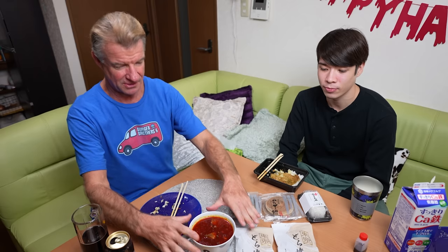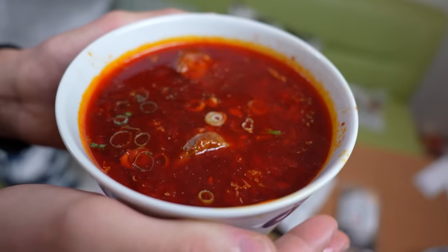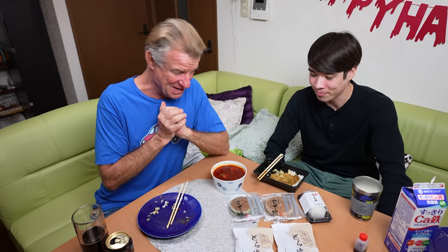All right, let's get into a different country here. No more India, no more Japan. We're going to Korea again. This is the Butajira. We saved the spiciest for last, as it should be, because if you eat the spiciest food first, you ruin your taste buds for everything else. We've learned that. So maybe that's a bit of advice: save the spiciest part of your meal for the latter part.